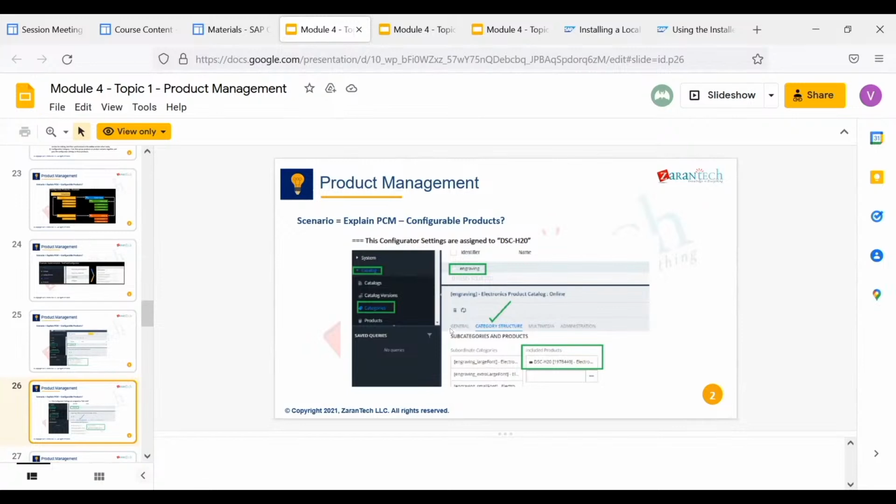Then in the general section I can define that for this category this is the configuration, and whatever categories are supposed to include this specific product, you can go under category structure and assign the category for this product. If you are dealing with electronic gadgets, then this is part of some accessories category or some main product. That sort of structure you can change.